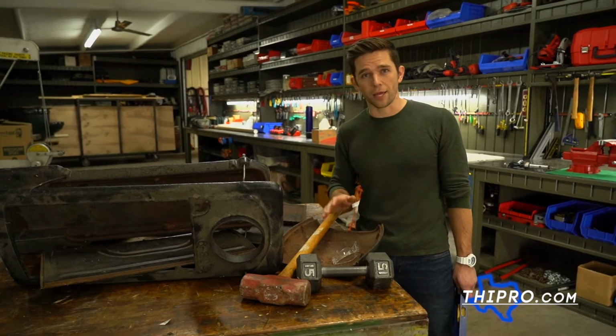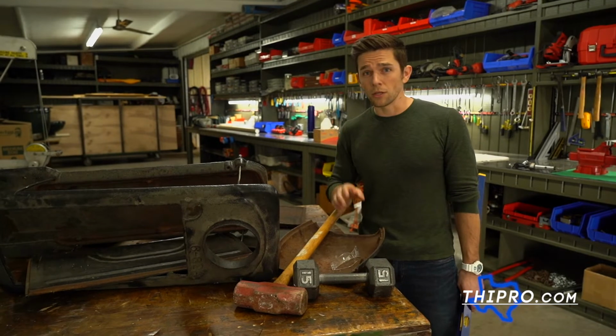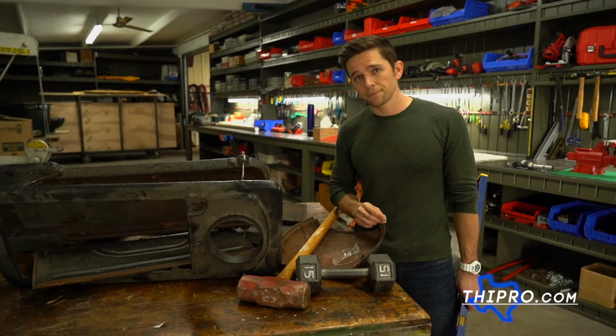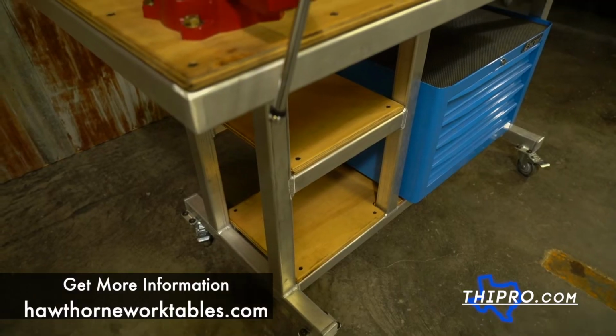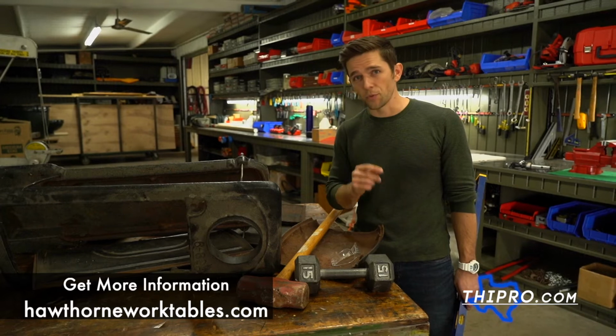And after all that, I don't even think Jackie needs to change the plywood on top of it. Look, if there's a stronger, more well-built work table out there, I haven't seen it. And you want to see the best part?